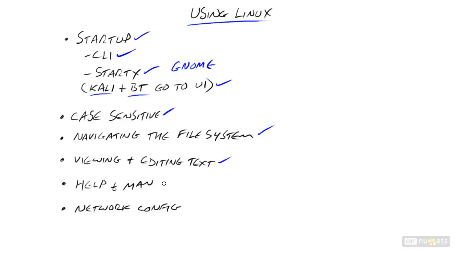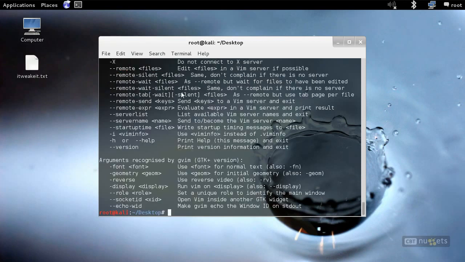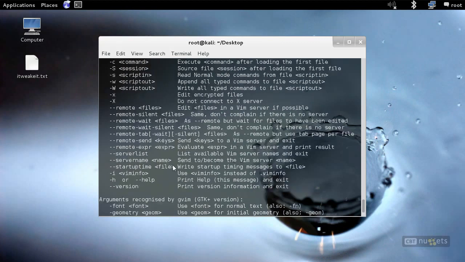Now, sometimes you'll work with these commands and not really know how to work with them, not know the various options or switches. So in order to get that information, you can use the help system, which accompanies some of the applications, or the man page, which also accompanies some of the applications, actually most of the applications. So let's take a look at that. If I go back to vim, for example, if I just wanted help, I could do vim and then --help. And that gives me some of the basic help functions that I could access here.